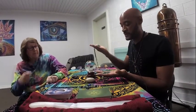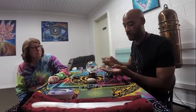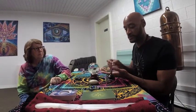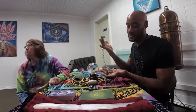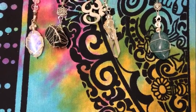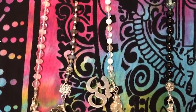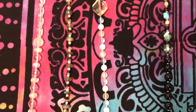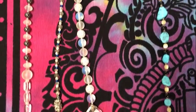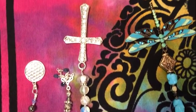So there's a significance to the amount of beads and the amount of twist for the crystal, and also the way that the crystals work together. So it's most definitely for somebody specific who sees it and thinks, this is what I want, this is mine. Then I have information on how I created it, and it'll speak the rest to them. They'll look up the numbers, and it'll most definitely be in alignment with what they want to do on their life path. And what does the dragonfly signify to you?